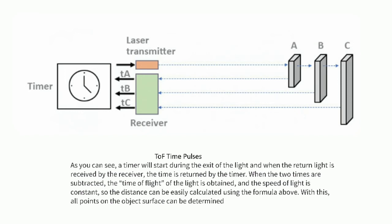For time pulse, as you can see, a timer will start at the exit of the light and when the return light is received by the receiver, the time is recorded by the timer. When the two times are subtracted, the time of flight of the light is obtained and the speed of light is constant.